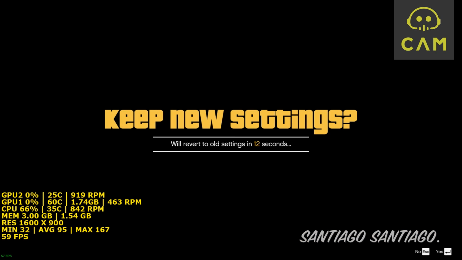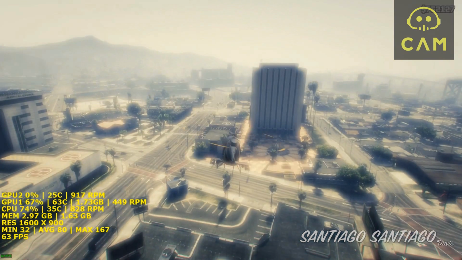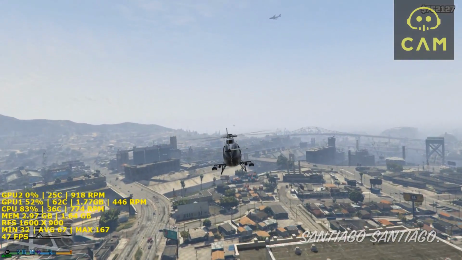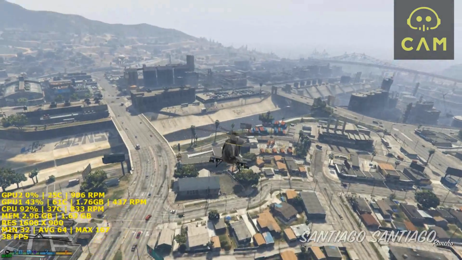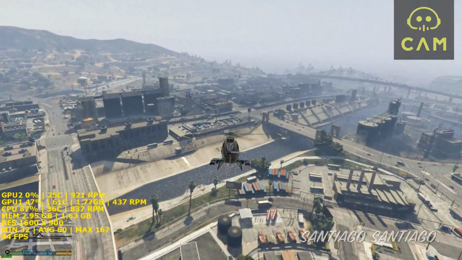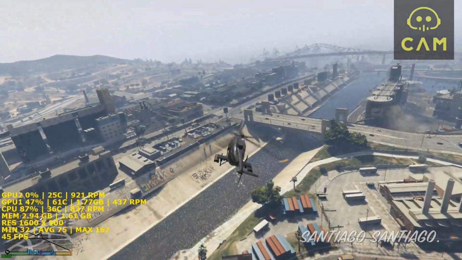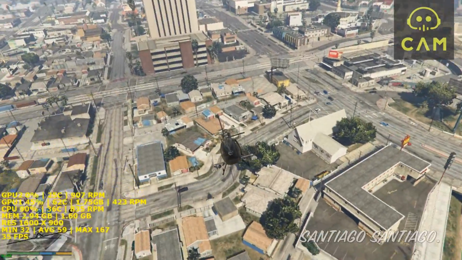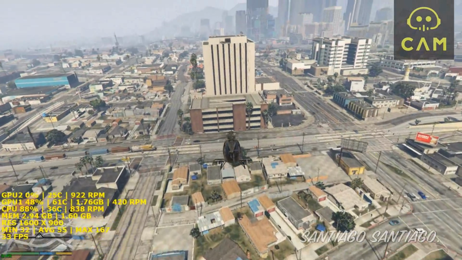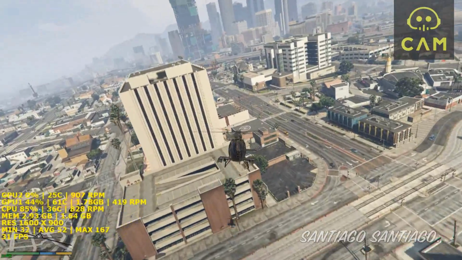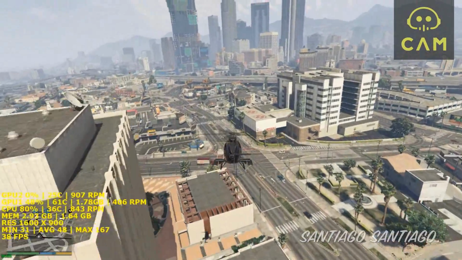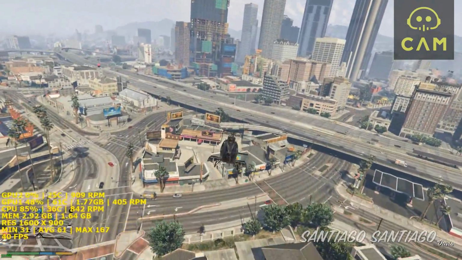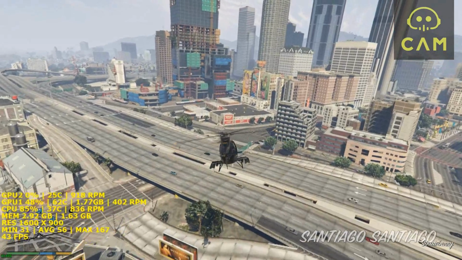Let's fly a little faster. And as you can see, we have the same frame rate mostly. Let me go around. Okay. So I'm going to the same way I came from. And as you can see, we're at 900p, the same settings, and we have almost the same frame rate. High 30s. And sometimes into the 40s. But the GPU usage is below 50%. So that's not how it should work. It should be way better. It should be above 60. But that's due to the CPU limiting our GPU. Let's switch now to 720p.